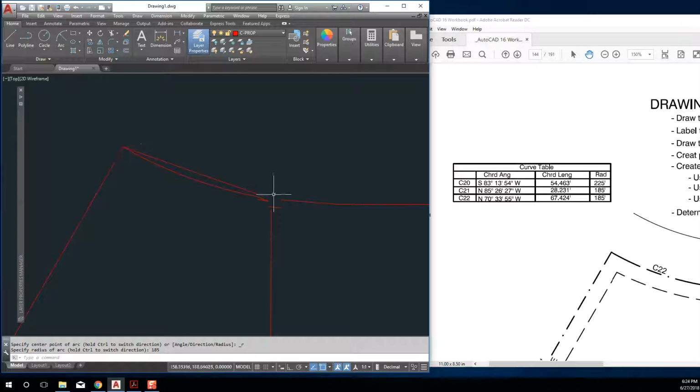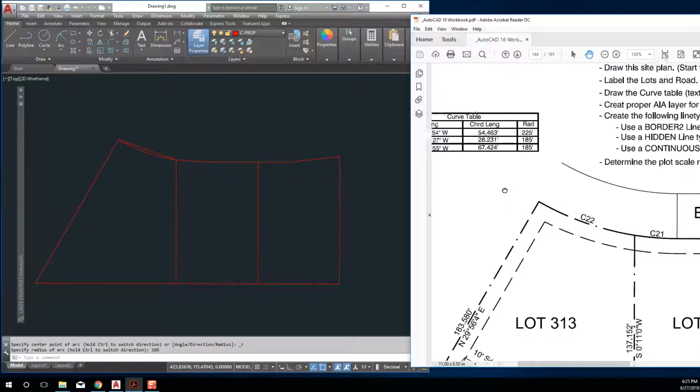But if I start here and I end here, that's going clockwise or counterclockwise, which is positive direction. If I start here and I go here, it's going to be clockwise, which is negative, meaning if I start here and I go to there as the start and end point, the arc forms on this side. And if I do it the other direction, the arc forms on the opposite side, okay? Not a big deal. If you get it wrong the first time, just do it the other way and you'll have it.